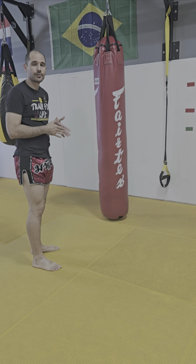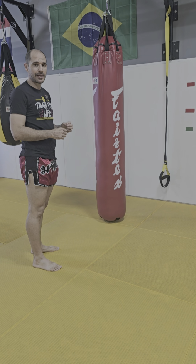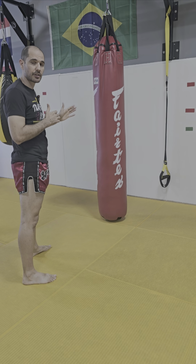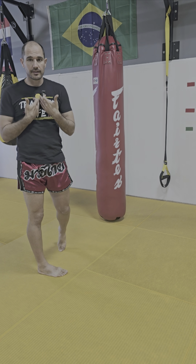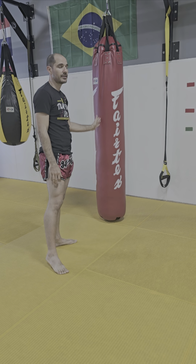First thing I need to do is know my distance management. That is key to working the bag. Are you gonna hit your foot? You're gonna do something bad. First thing I like to do is if I can touch the bag, I can kick the bag. As you get better, you can just line up on the bag and not have to touch it because you understand how to step.